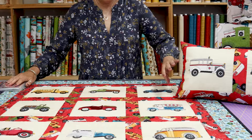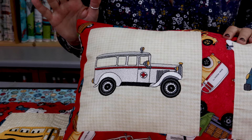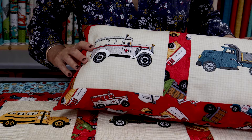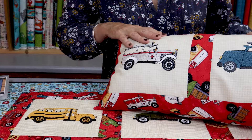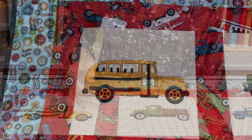There are 11 designs including a school bus. I'll show you the pillow first — on the pillow we have the little dump truck and the ambulance. These are all kind of vintage designs. If you're older like me, you'll remember the dairy trucks, the ice cream trucks, the old-style fire engines — all patterned off of Papa's Old Truck. This is a simple little pillow with a velcro enclosure back, using the Papa's Old Truck fabric.